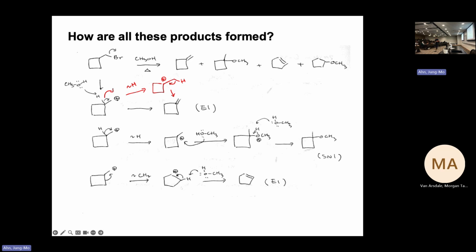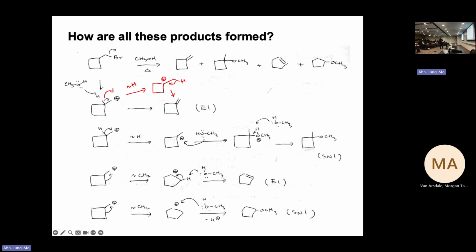E1 reactions. As for the E1 reaction, the base, which is the solvent molecule, comes to pick up the proton on an adjacent carbon. This carbocation has two adjacent carbons, one here, one there. But why am I only taking the proton from this side? Because the molecule is symmetrical. So it doesn't matter which side they pick up the proton from, it will make the same product. So this comes to pick up this proton, makes a double bond between these two, and you're going to have this elimination product, that one, which was made by the E1 elimination reaction through the rearrangement.